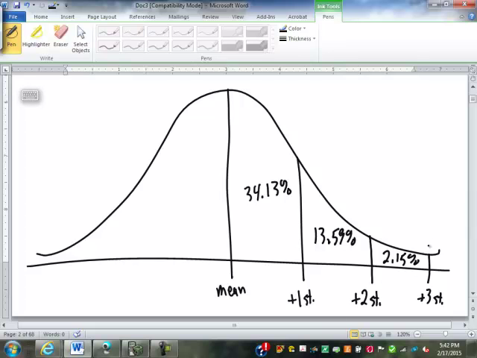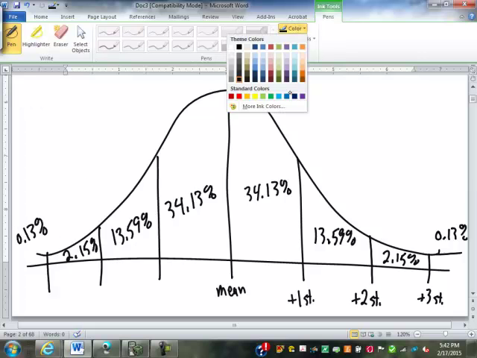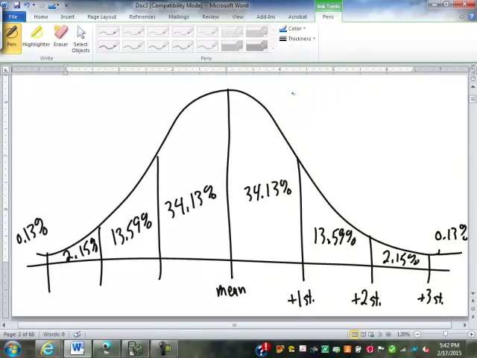Now I'm going to come back and give you some examples to make this a little clearer in a second. Outside of 3 standard deviations, we expect to find only 0.13%. That's 13 out of 10,000. So very few go outside that range in that direction. And going the other direction, it's symmetrical. So we have the same numbers. About 34.13% here, 13.59% here, 2.15%, and 0.13%. So what on earth does that mean?